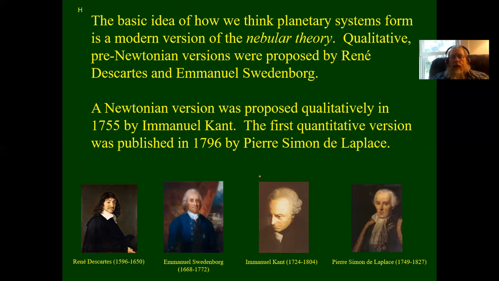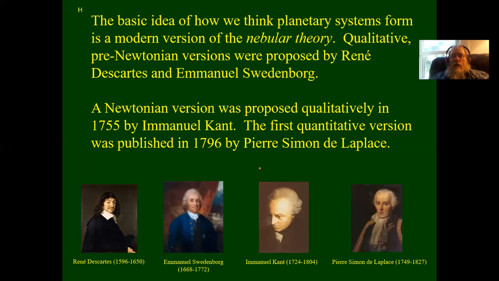But in any event, the first person to describe the idea in a Newtonian framework, so thinking in terms of Newton's description of gravity, again still qualitative, was the German philosopher Immanuel Kant, who wrote a book in 1755. It was quite a substantial contribution to astronomy at the time. We'll talk about it a little more. No, let's see, in this course, my ASTR 101 class would come up again. I don't think it will in this one.